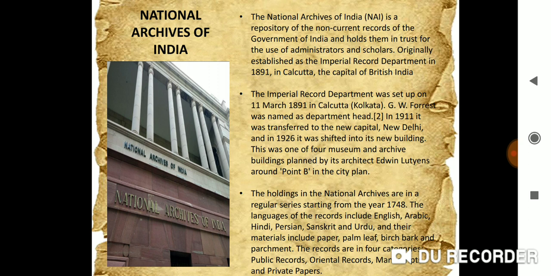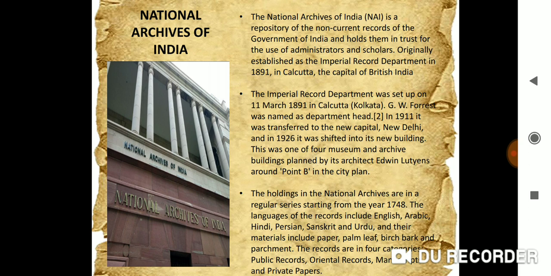The National Archives of India is a repository of the non-current records of the Government of India and holds them in trust for the use of administrators and scholars. Originally established as the Imperial Record Department in 1891 in Calcutta, the capital of British India. At that time, as all of you know, Calcutta was the British capital, and before that the institute's name was the Imperial Record Department, established in 1891 in Calcutta because Calcutta was the capital of British India.